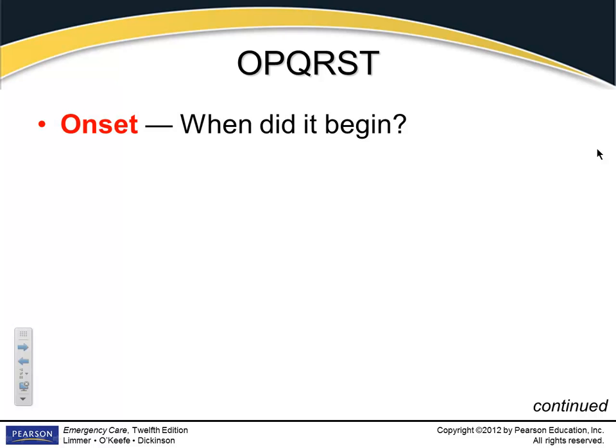All right, we talked about OPQRST. For all of your medical patients, pretty much, you're going to be getting OPQRST. If it's abdominal pain, if it's chest pain, if it's respiratory distress, if it's I feel dizzy, altered mental status, whatever it is, you want to get OPQRST. You need to know these because it's going to help you do a good assessment, but you're also going to have to document this.